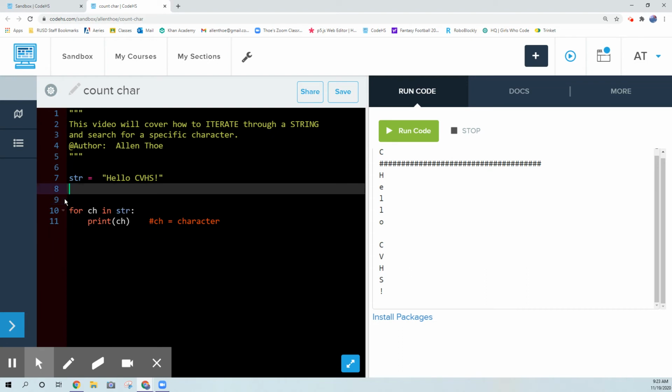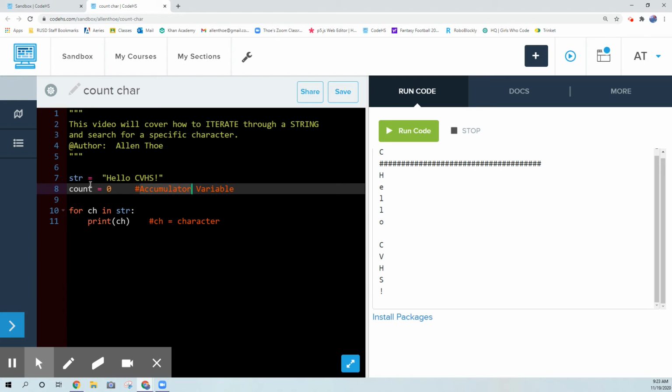So let's clean up our code. Let's make an accumulator variable called count, and we'll set it equal to 0. So this is our accumulator variable. If you're not familiar with what accumulators are, they're just something that allows you to keep track of how many times something happens. Okay, so it's not an actual type of variable, it's a name that we use a lot.